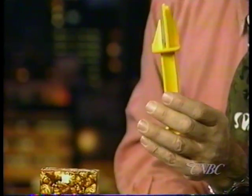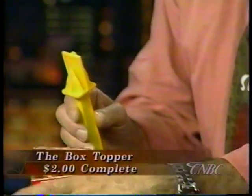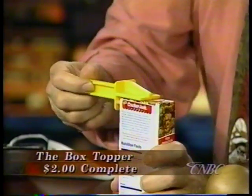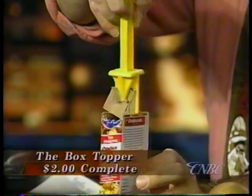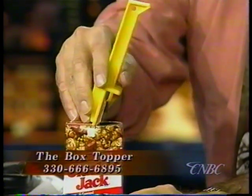From Greg Converse. Greg thought he'd sneak this in on us because this was, I think, the very first invention I ever did, about 5 years ago. Greg said, Dick, I'm still waiting for lightning to strike with Boxtopper. It's only $2, but it's very clever. It is for easily opening a box. Just slide it in. Tilt it up. That's nice for elderly, for disabled, even for anybody else. And he's still a full-time landscaper, so if someone wants to help distribute Boxtopper. That's all for now.